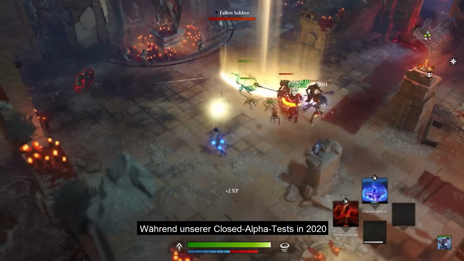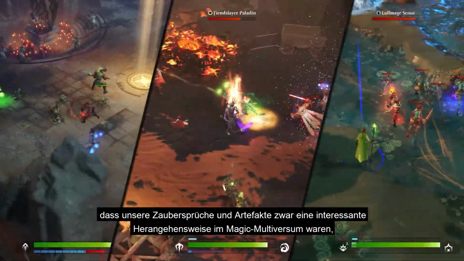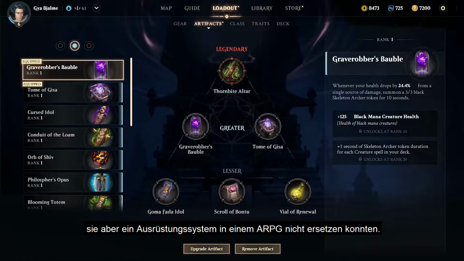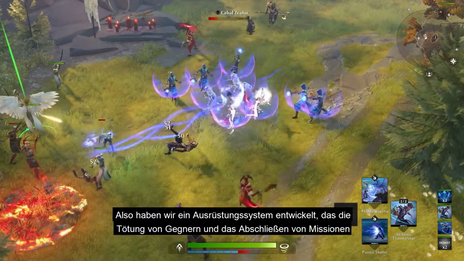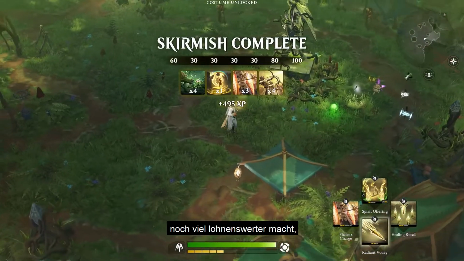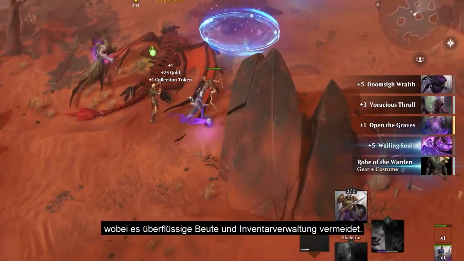Through our closed alpha tests in 2020, we gathered a lot of player feedback that while our spell and artifact loot was an interesting approach to player progression in the Magic multiverse, these features couldn't fully replace a gear system in an action RPG. So, we took another pass at our itemization to develop a gear system that makes defeating enemies and completing missions that much more rewarding, while avoiding overbearing loot drops and inventory management.